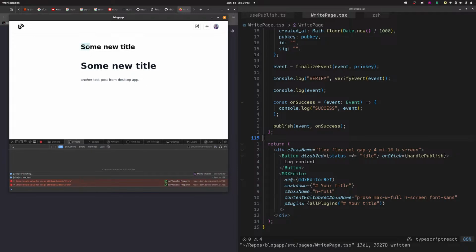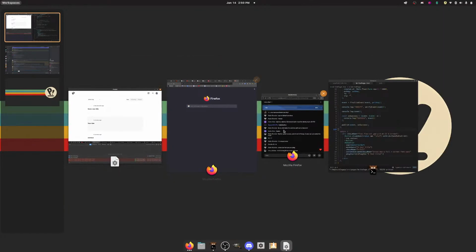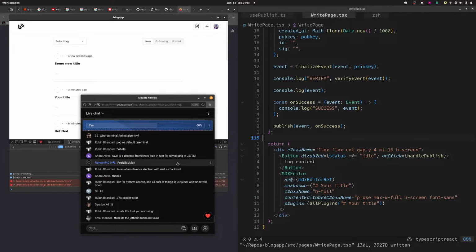All right, and now before we post, we'll probably just delete this. But that's pretty good though. So we can actually post, which is very cool. So we can have desktop apps. Once I get all this stuff working in a very basic sense, I'll hopefully be able to make a bunch of these.